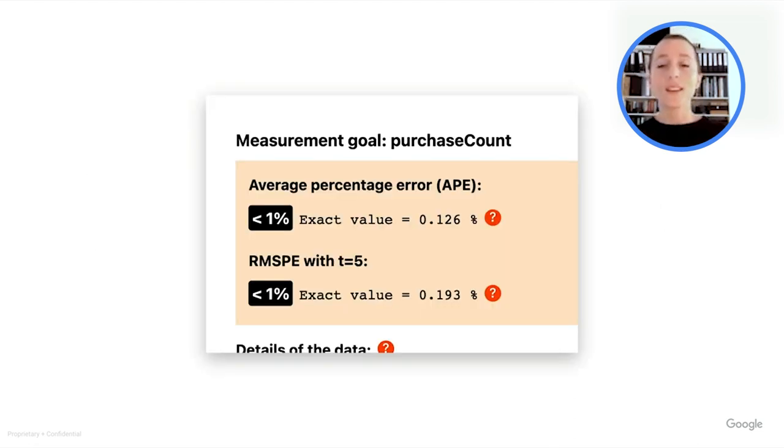Okay, so let me summarize. There are many different ways to measure noise. And in NoiseLab, we've picked two noise metrics. The first one is APE, which is simple, but can be unstable. And the second one is RMSPET, which is more complex, but also more stable. So both APE and RMSPET are going to be displayed for all simulations in the output block of NoiseLab. And these two metrics have different properties and really there are just different ways to look at the exact same measurement data and noise data.